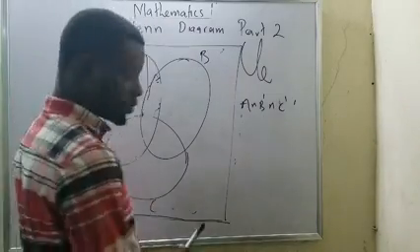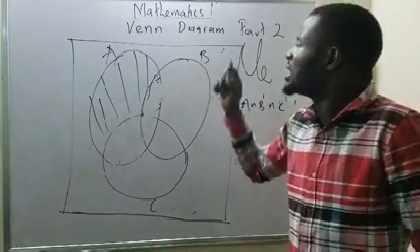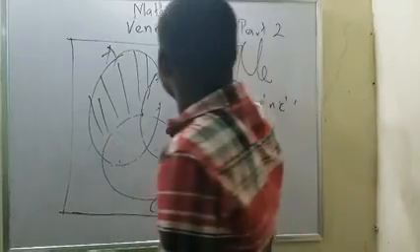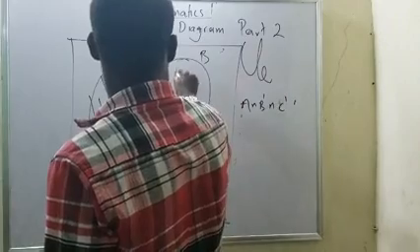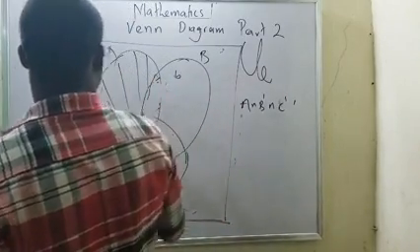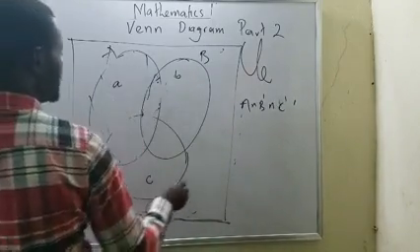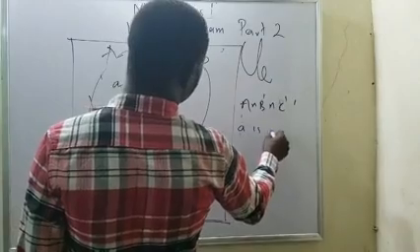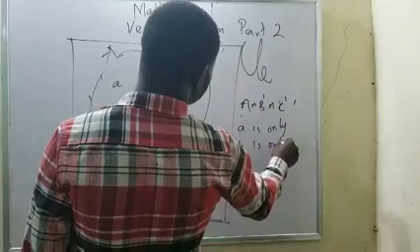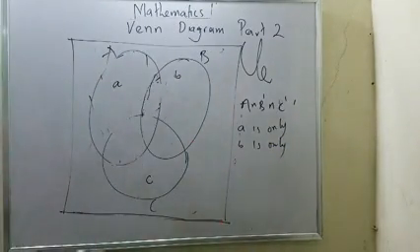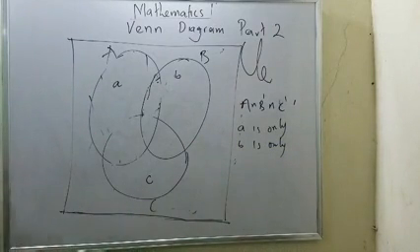Now, before we go on, when we go to real application of this particular aspect of mathematics, which is called Venn diagram, what I want to do here, we call it B only. This one we call it A only. It means small a is what? Only. B is what? Only also. That's only. Now, I think with it, we are good to go.